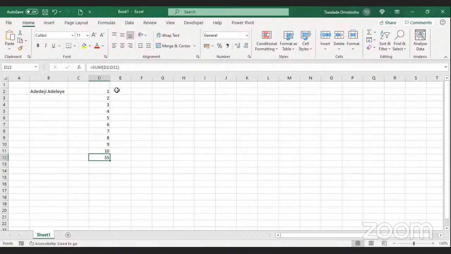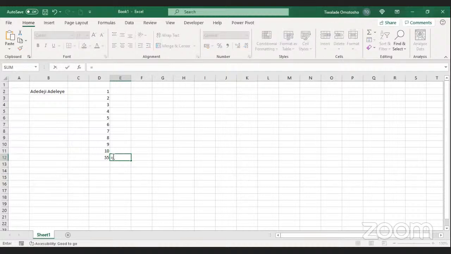That is why we are taking our time to explain functions and formulas, because this is Excel for students. So in this case, sum is the function, and there is something you should be aware of inside a function. I'm trying to slow down as much as possible, but because of our time, I'm not going to be too slow.